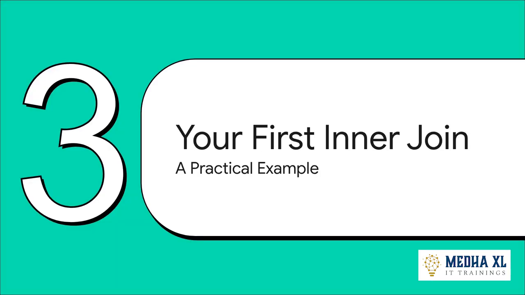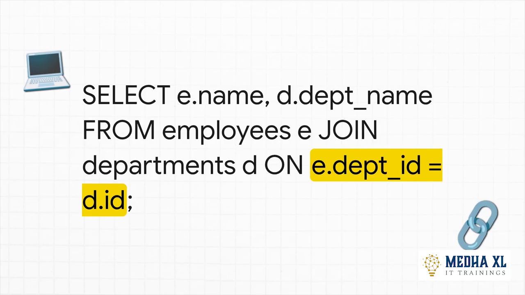All right, enough theory. Let's get our hands dirty and build our very first and probably the most common type of join out there, the inner join. We're going to walk through it piece by piece. Okay, here it is, the whole query, all in one go. And I know, at first glance, this might look a little intimidating, like a bunch of code speak. But trust me, every single part of this has a simple, logical job. Let's break it down right now.